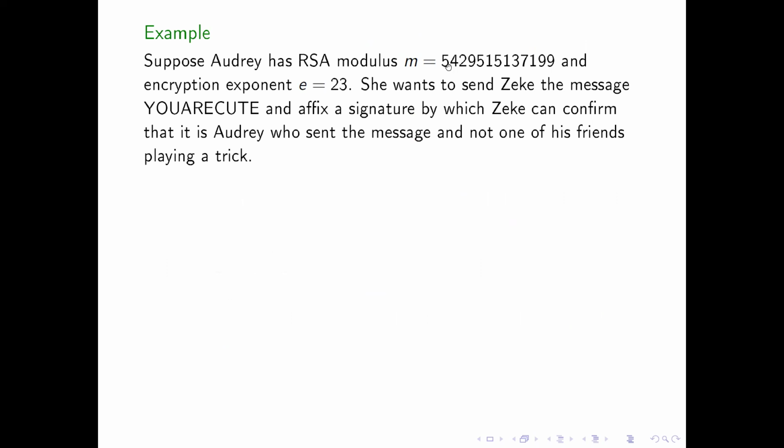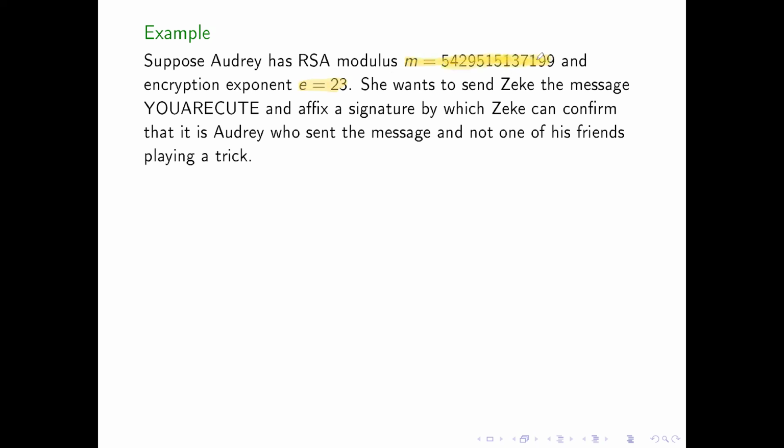And she's going to RSA modular this massive, ginormous thing, which obviously is odd. We don't know what it factors. That's kind of hard. But the modulus is going to be public. So both of these values right here are going to be public. That mod is public and the encryption exponent is public. So both of these are well known. Zeke can look them up.